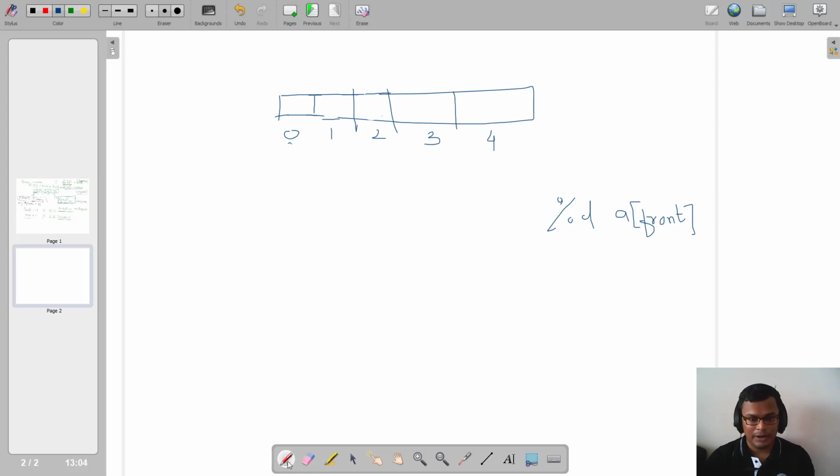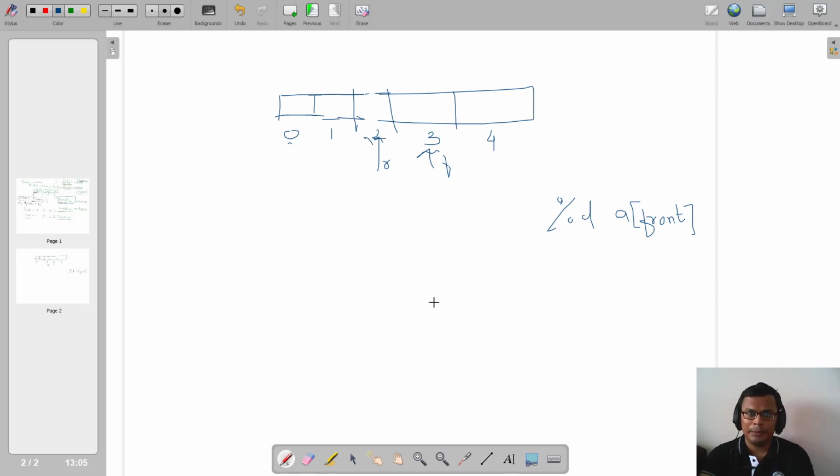I had last element remaining, that was 30. And what was the situation? Front and rear both are present at this particular position, right? Now if I dequeue this element, what will happen? A of front is getting dequeued, so 30 will be dequeued. Front is equal to front plus 1, so front will come here, right? So front has come to 3. So front is now greater than rear. So now in this case Q has become empty.